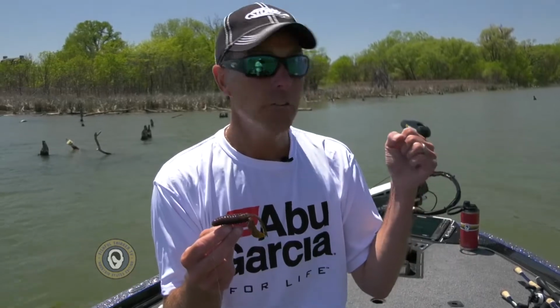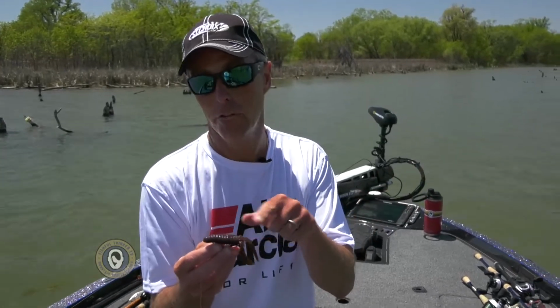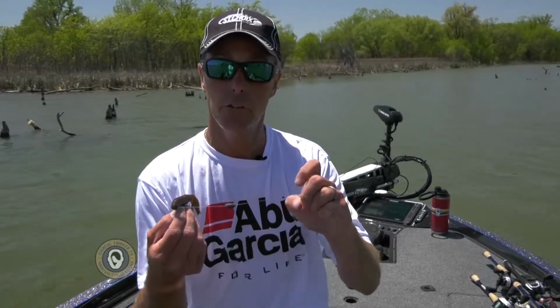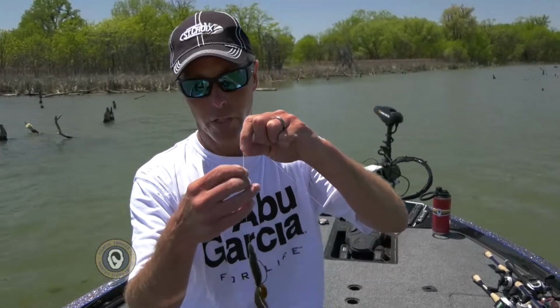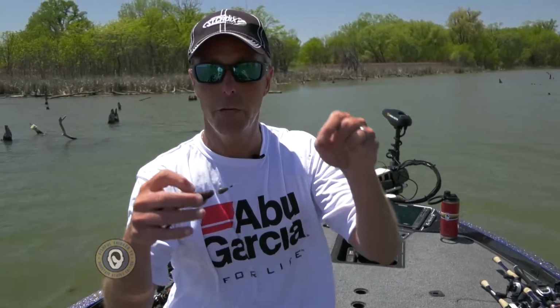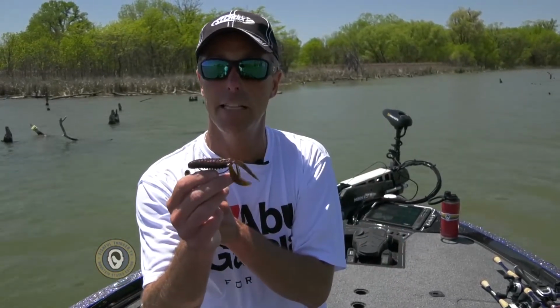So for guys that are just learning to bass fish, those big hook sets, people think, oh, he just likes to hit the fish. No, I got to pull this hook through this plastic. And it's also possible that I've got to jerk this sinker through his lips. So that's the other thing. So I slide my bobber stop back down right here and give my sinker just a little bit of room to free play, and that's it. That's my whole rig right there.